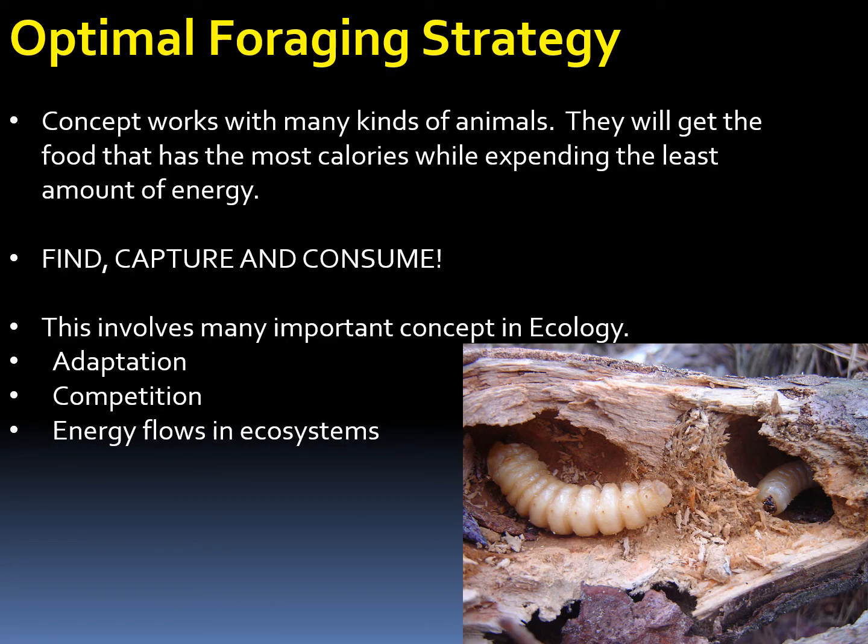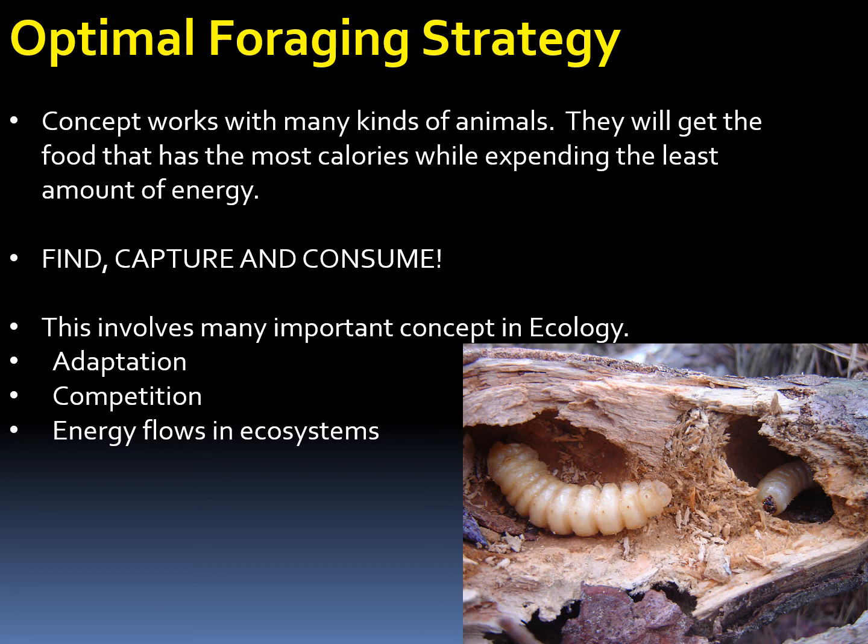And this relates to something that we refer to as optimal foraging strategy. It's a concept that works with many different kinds of animals. In essence, what they will do is get the food that has the most calories while expending the least amount of energy. So in essence, it's find, capture, and consume.